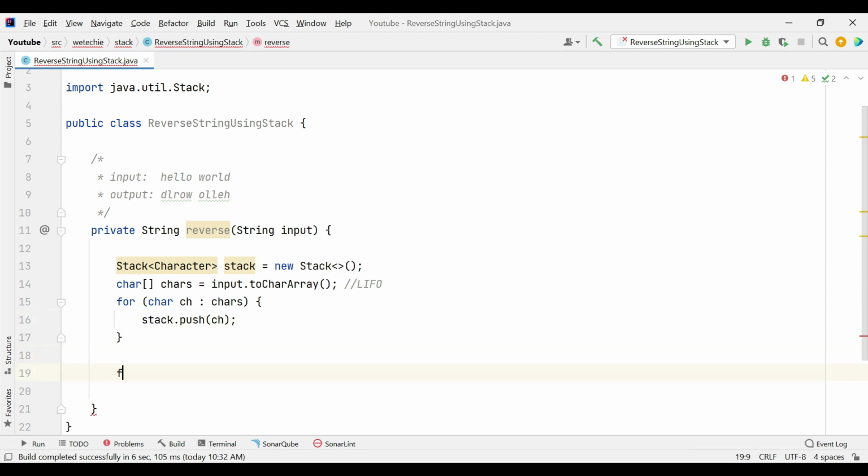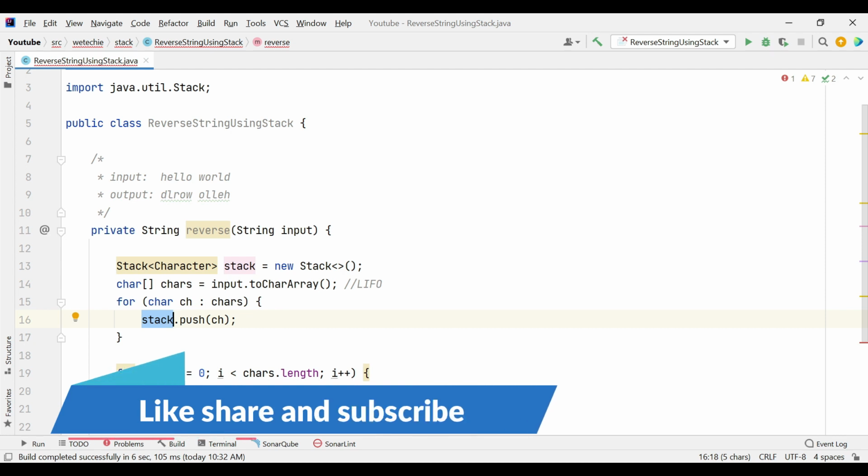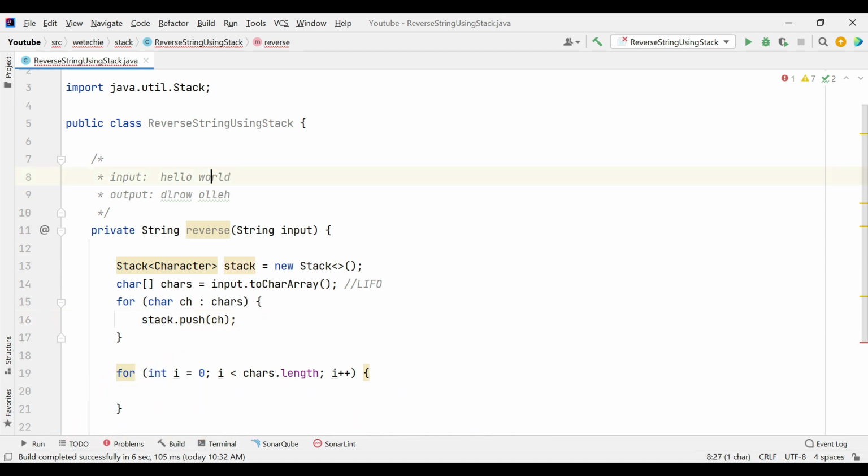So let's do that with a for loop. Now we will be popping out each element from the stack, right? We'll be popping out d first, then l, then r, then o, then w, and so on, one by one. When we pop out an element, we will be adding it into the character array.